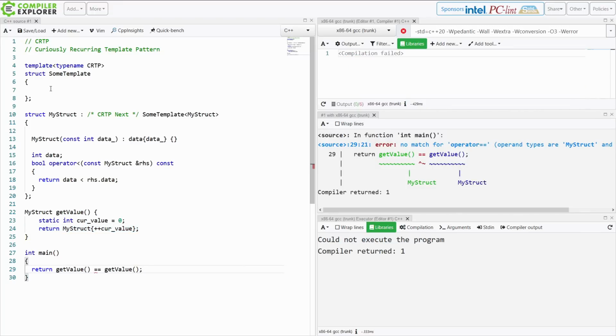I want to see if these two things are equal to each other. And there is no operator equals equals available here. Fine, okay. Now, what I want to do is provide the operator equals equals using my sum template in a CRTP mix-in kind of pattern.